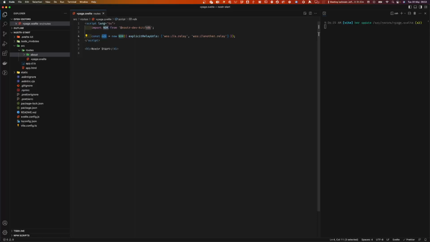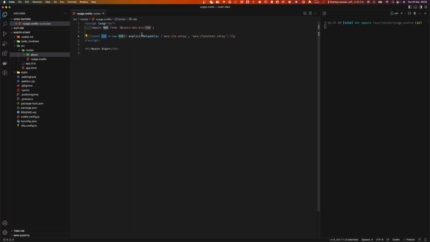We're not going to worry about that for this initial demo, but I can get into that later if people really want to know about it. But usually you want to make sure your NDK instance is a singleton, and you're reusing it everywhere in your app rather than defining it on each page separately.